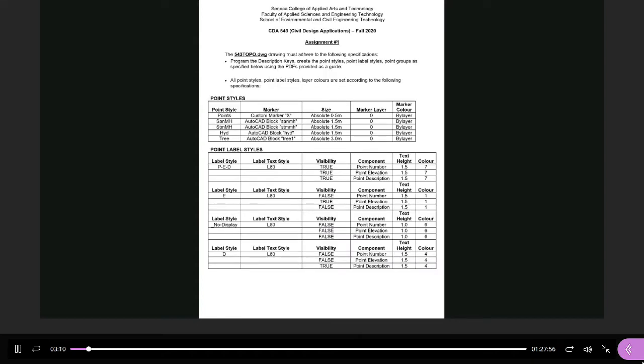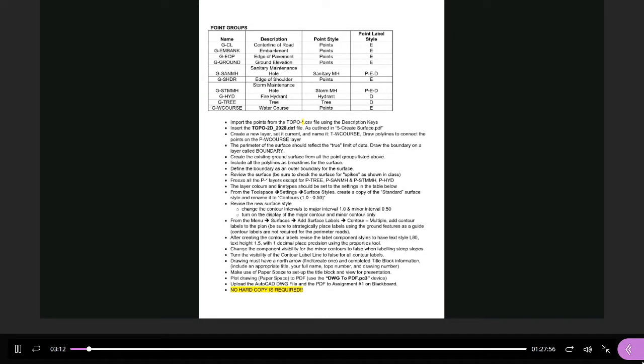When you create your description keys and when you create your point groups, the name of the item, if it's a point group, starts with a G dash. If it's a point layer, it starts with a P dash. If it's a linear feature from the DXF, it starts with a T dash. But all of that is tying into the CSV file, which all the descriptions start with a T dash. Okay, so that might be a little confusing. And then there's a set of instructions here in the bottom half of this page, which is most of what you need to do in a little more detail.